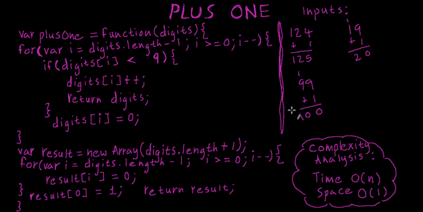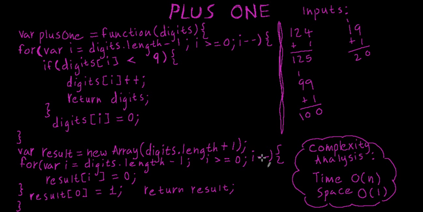But the problem is that the digits array comes with a fixed size. So if my digits are 124, it comes with 3 slots in my array. And if my digits are 99, it comes with 2 slots. But now that the place value changes, there arises a need to accommodate that new change with a new array size. So this is where the result variable comes in. So I would be creating a new array, and I would be making it the size of the original array plus 1. And this whole new array is referenced inside this result variable.